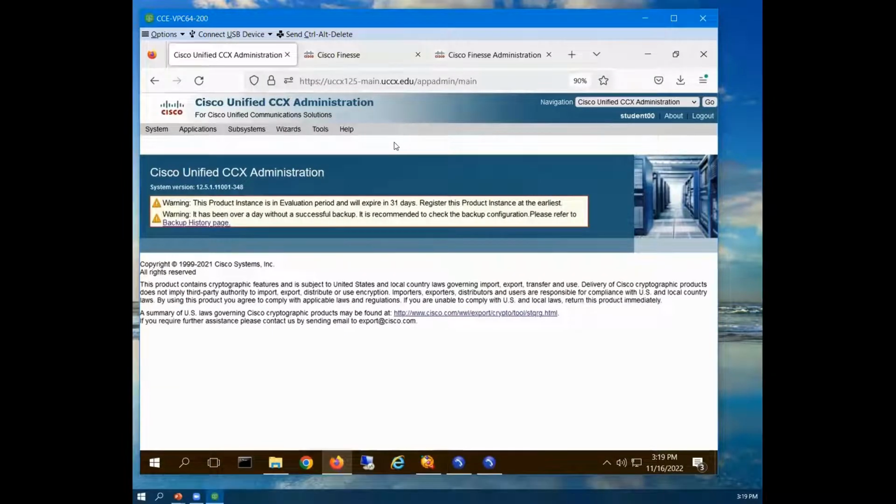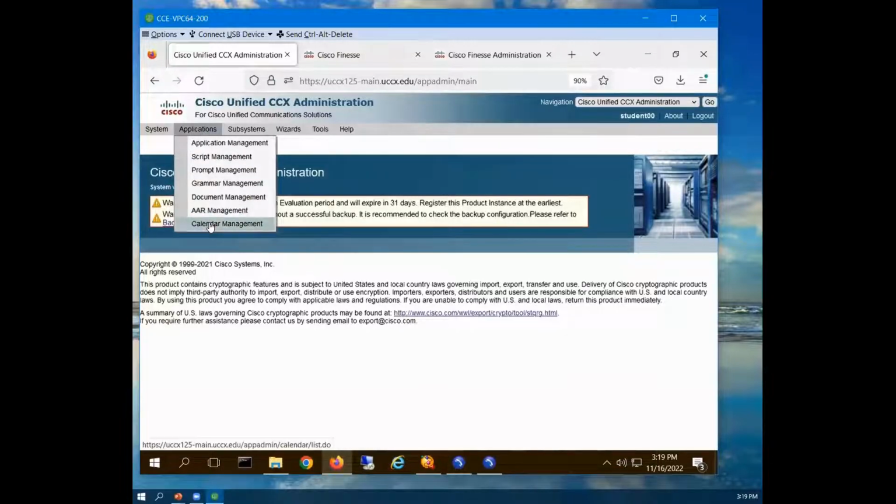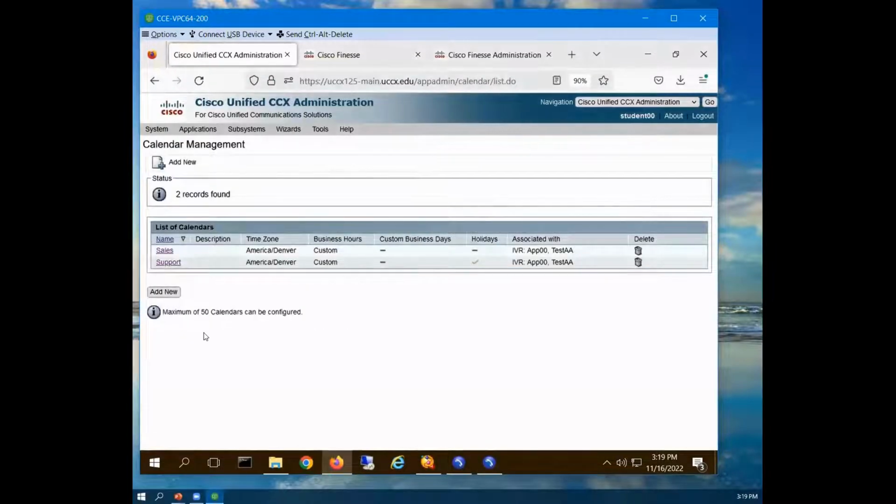To begin with our calendar management, we'll go to Applications, Calendar Management, which is where we then get to create our so-called calendars. Now, what are the calendars for? Well, they provide us with the ability to manage business hours, holidays, and other special days, if you will. The difference between a holiday and a special day is really just how you configure it, to be perfectly honest.